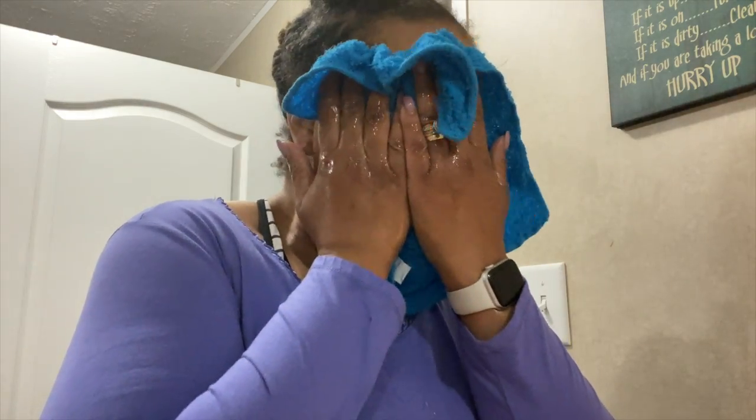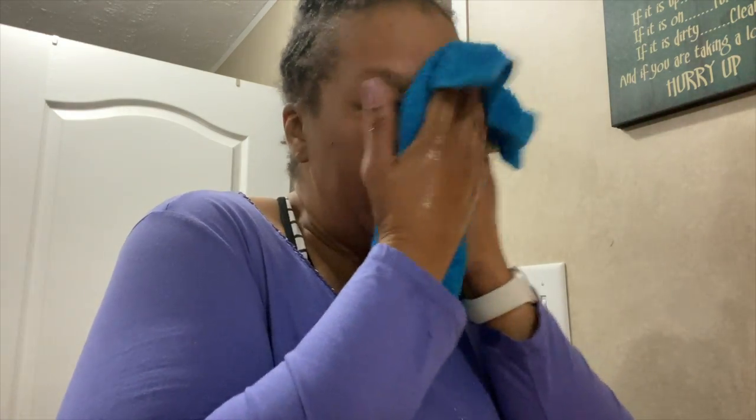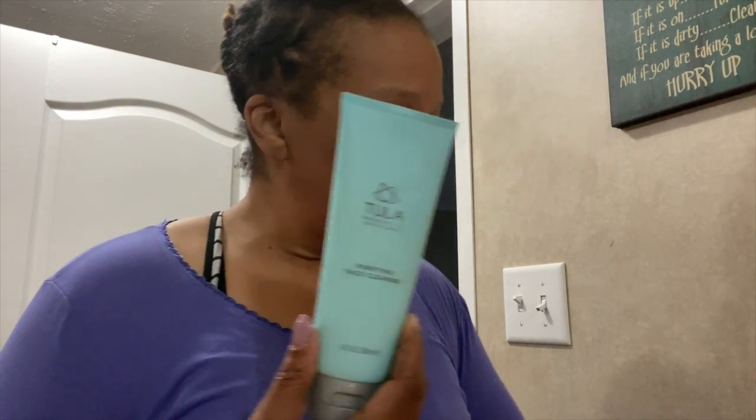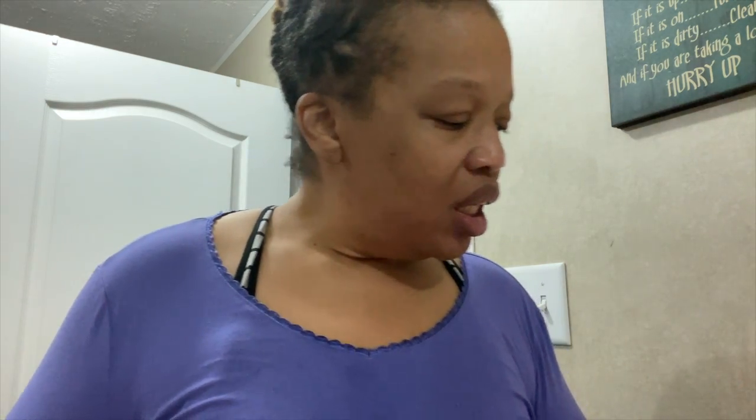I make my washcloth as hot as I can stand it and I just lightly touch my face to get the product off. When I tell you — between the Purifying Face Cleanser and the Firm and Sleep Mask that I got in my FabFitFun box, mixed with the Zero Gravity Whipped Day Cream from Nurture by Nature (which is another subscription company) — my face feels noticeably smoother and softer throughout the day.